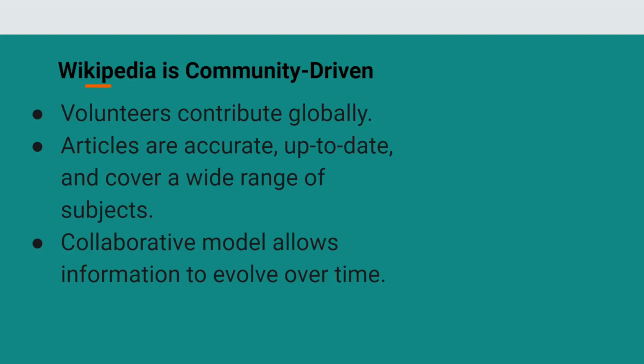People are always updating things on Wikipedia. You might go and say, Idabasi holds the Guinness Book of Record. Before you know it, someone else has taken the record. The next day, another person will go and update it that she is not the current Guinness Book of Record winner again, like on the Hackathon. So it's always up to date when you're editing on Wikipedia. So the next thing is, it is a collaborative body that allows information to evolve over time.